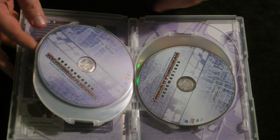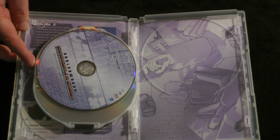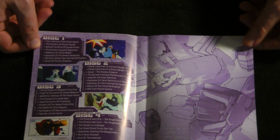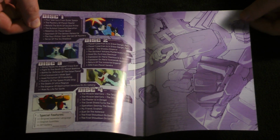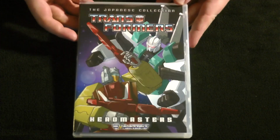So, not much in the way of disc art. Pretty straightforward. Same disc art for all the discs. They don't even list the contents on the discs, but they do list them on the insert. We'll just slide this out so you can get a slightly better look at it here. And there you go. Very nice artwork there. And a disc by disc breakdown of all the episodes. So just slide that in there. And there we go. So that is Headmasters.